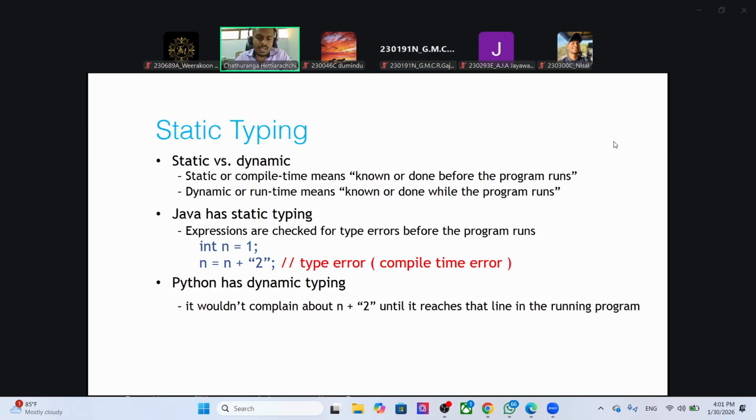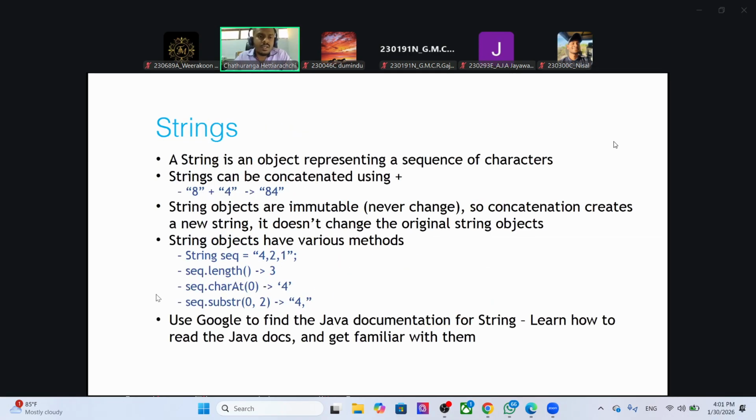So anyway, strings as an example of objects. If you just try to add them, it would concatenate rather than adding the numerical values. But then again, as you said, string objects are immutable. If you have a variable and you are trying to assign a new string to the same variable, you'd essentially replace the allocated memory and the entire thing.